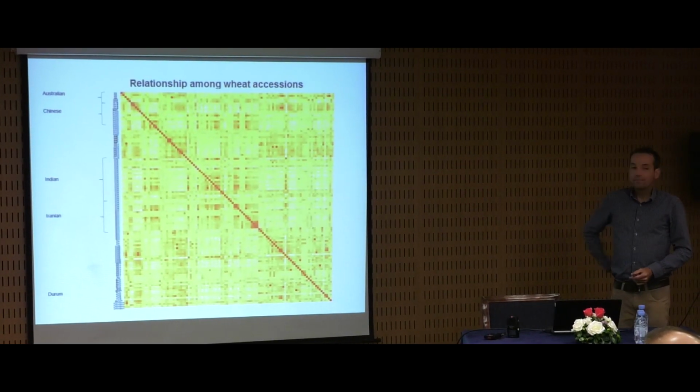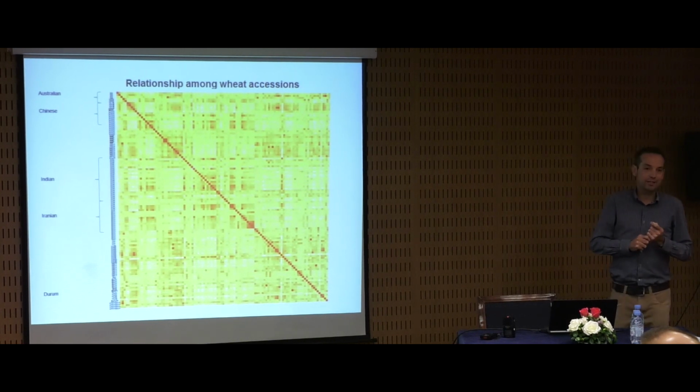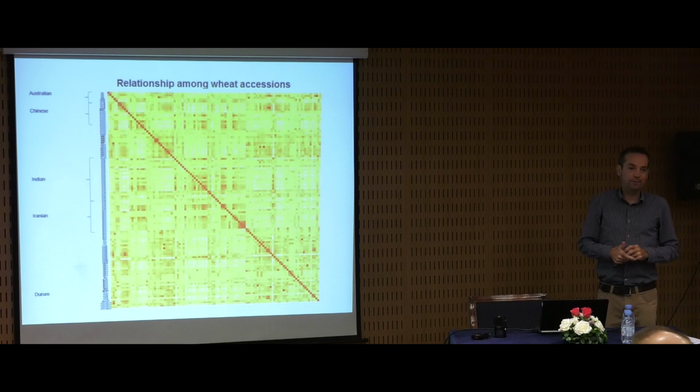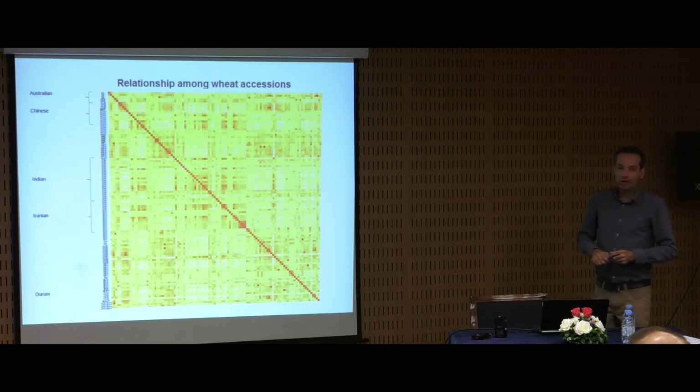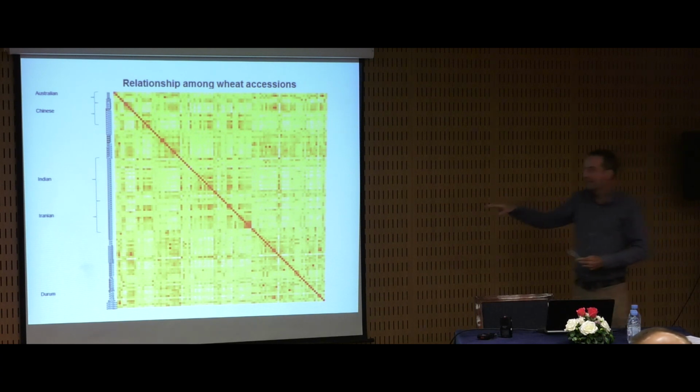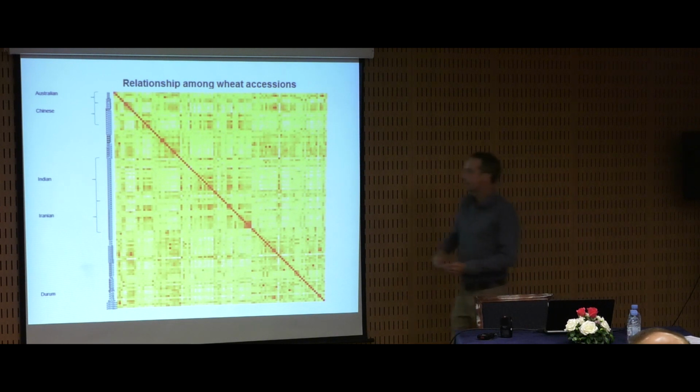Okay, so this is the genomic relationship matrix that we got from, I think it's 9,000 SNPs, but you get a very similar picture from 1,000 SNPs amongst a worldwide collection of wheat accessions. This is the Watkins collection, if you've ever heard of that. And so what this thing is, it's actually a matrix, the genomic relationship matrix.